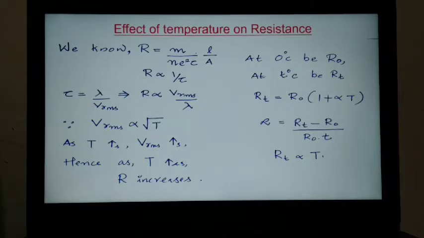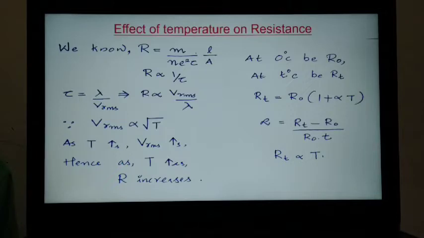That means when the relaxation time is less, resistance will be more. We will come to that point. For that, what is tau? Tau is relaxation time. Relaxation time is the time during which the electrons move with the drift velocity, which means it is the time duration in which the electron travels through the mean free path. What is mean free path? Mean free path is the distance traveled by an electron between two successive collisions.